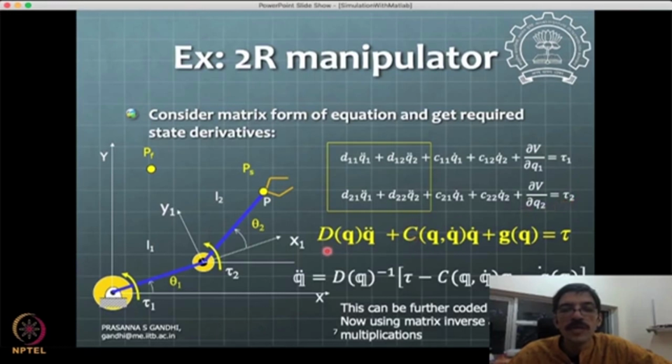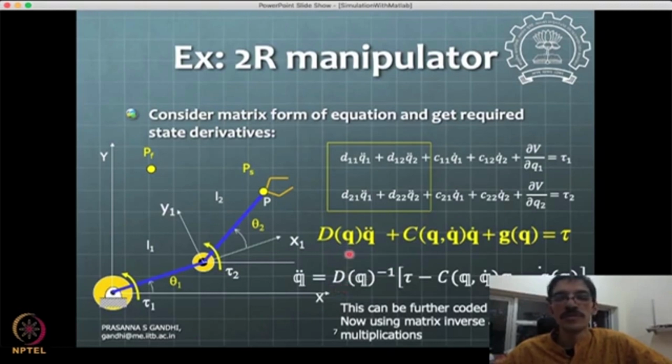To get q double dot isolated as a vector, consisting of q1 double dot and q2 double dot, we need to transfer the other terms to the other side as we did in other cases. But instead of dividing, we take the inverse of the D matrix.